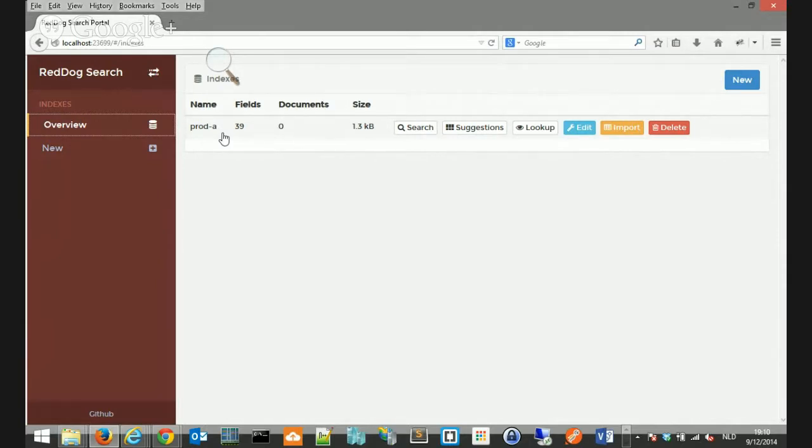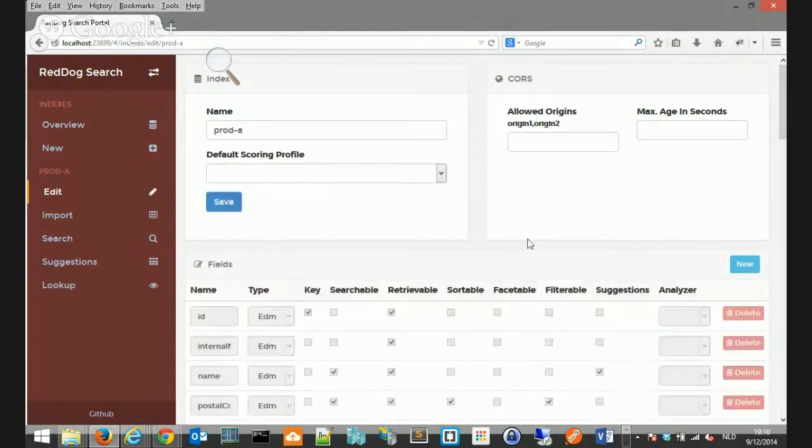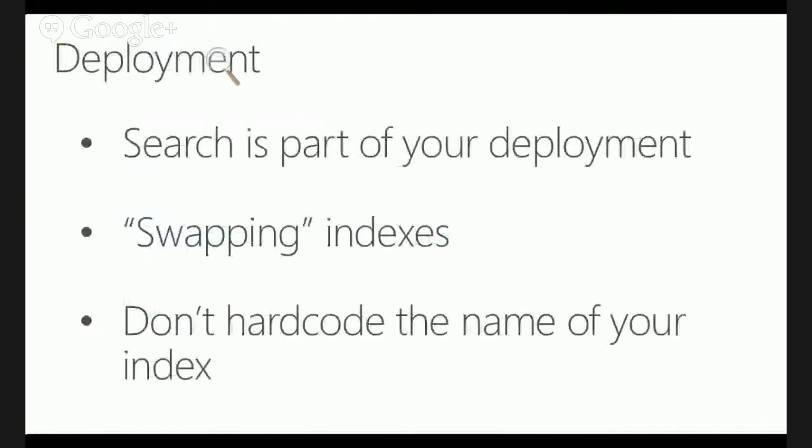Actually, I don't even think you can delete them. No. When you add a field and you save it, there's no way to remove or update the field. So if you make a mistake, or if the requirements change and the structure of your index should be able to change, in that case, you're stuck. Your site is live, it's interacting with your index, but it's not right. If you want to update it, you'll need a strategy to provision a secondary index, and once you're done, to swap it over to the main production index. So you'll need to think about a swapping strategy.